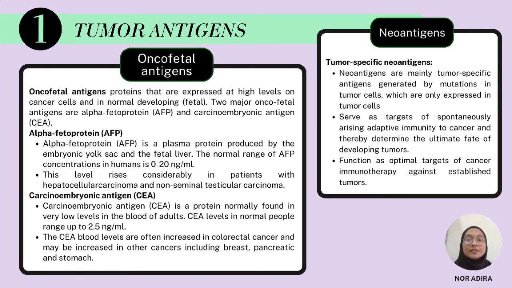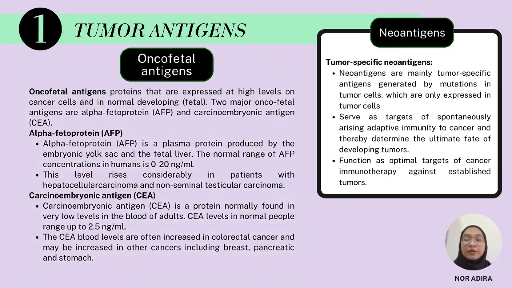Other than that, tumor-specific neoantigen. Neoantigens are mainly tumor-specific antigens generated by mutation in tumor cells, which are only expressed in tumor cells. They serve as targets of spontaneously arising adaptive immunity to cancer and thereby determine the ultimate fate of the developing tumor. They also function as optimal targets of cancer immunotherapy against established tumors.